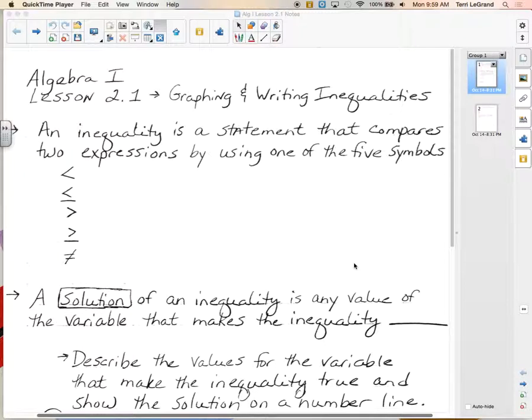Chapter 2. If you take a quick glance at the learning goal sheet that I just handed out to you, you're seeing that instead of equations in this chapter, we're going to be dealing with inequalities. Okay? So today our goal is to be able to identify solutions of inequalities in one variable, because by the way, you can't have inequalities with more than one variable. We're only going to deal with the one variable ones right now.